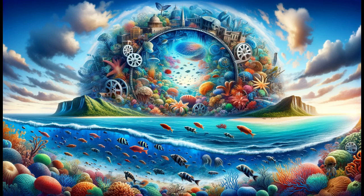The Great Barrier Reef, with its breathtaking beauty and complex ecosystem, has long been a source of inspiration in popular culture. Its vibrant colors and mysterious underwater world have captured the hearts of audiences around the globe, making it a favored subject in films, literature, and art. The reef's influence extends across multiple genres, enriching the global cultural landscape.